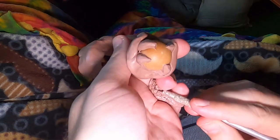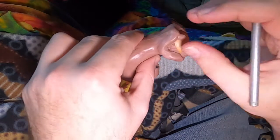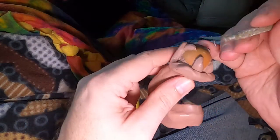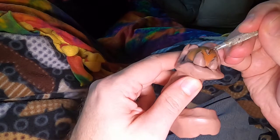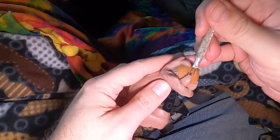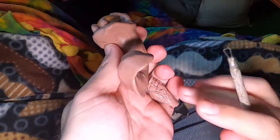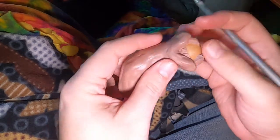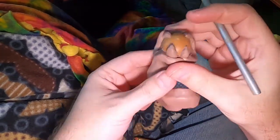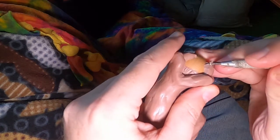So instead, I'm pushing it out towards the front of the mouth here so that it can make a lot smoother surface, a lot less undercut necessary. Yeah, it'll make it easier, but it'll also make it easier for the paint to draw in the eye when you get there, instead of trying to fit it way down into a throat. Whoop, I'm pulling that off.